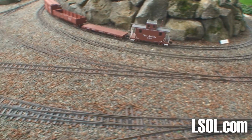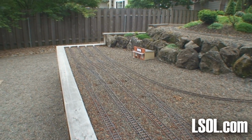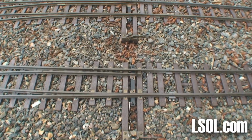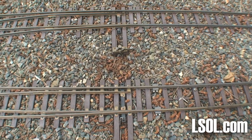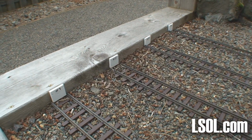The track is all Sunset Valley. I decided after doing some research that it seemed to be a very high quality track. The switches are high quality. One of the comments that club members have made when we've had operating sessions is that the only derailments we've had were due to operator error. No mechanical problems in the track caused a derailment.